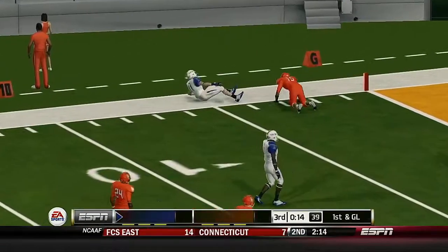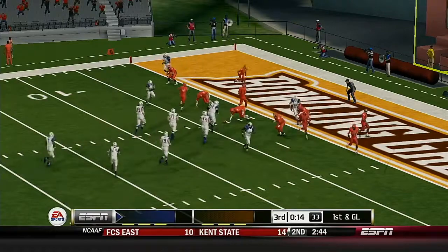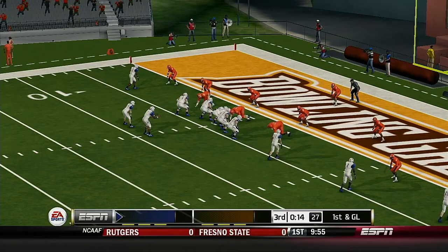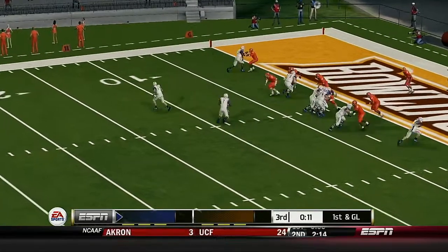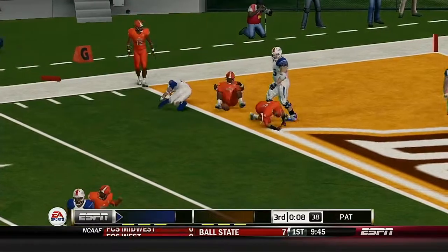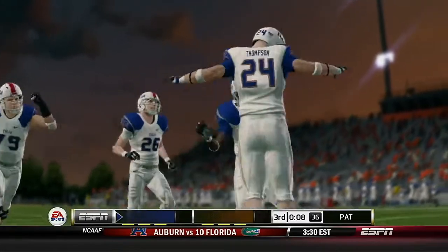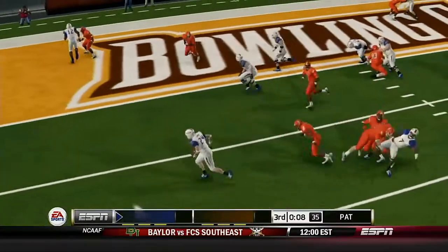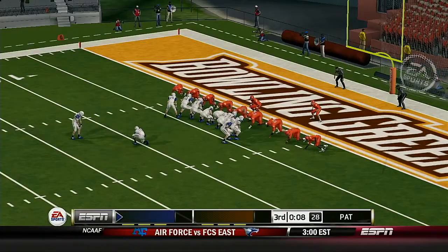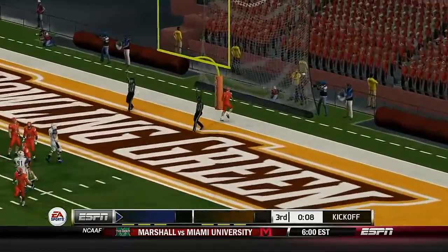It's complete. And down he goes at about the 3-yard line. Yes, sir. You don't want that. That's just out for a touchdown, Golden Hurricane. Perfectly executed play there by the offense. And the option is so tough to defend, especially right near the goal line. And he tacks on the extra point.